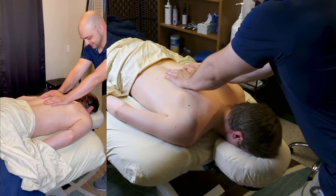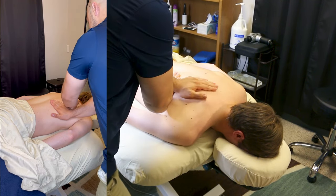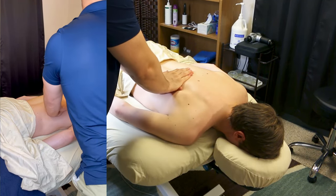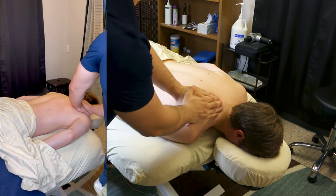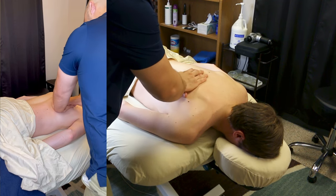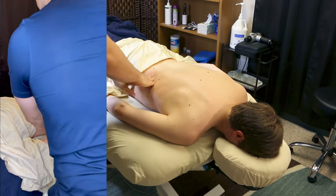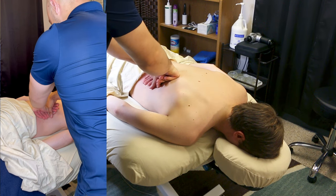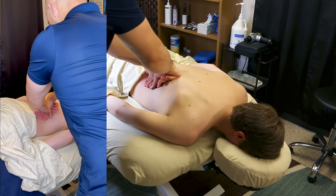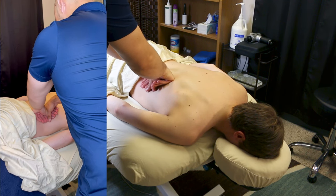So the big takeaway when working on someone's pain, especially if they have a very singular or specific spot, is that we need to work the whole back. We have to warm up everything in order to then gradually become more specific and work out the knot and the adhesions. We can't just jump right into deep tissue work on a specific knot. Clients' muscles are gonna fight back, it's gonna be uncomfortable, they're gonna move and squeeze their body, and it's just gonna be counterproductive. So we have to warm up everything.